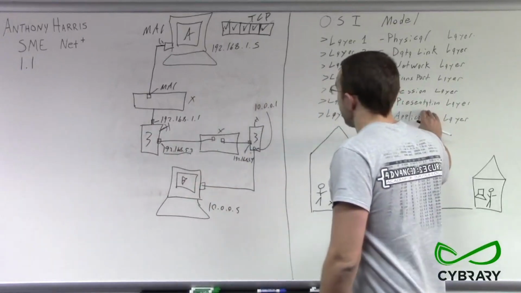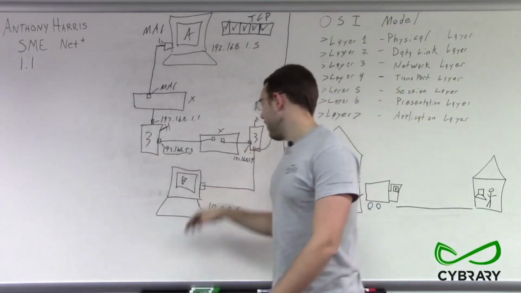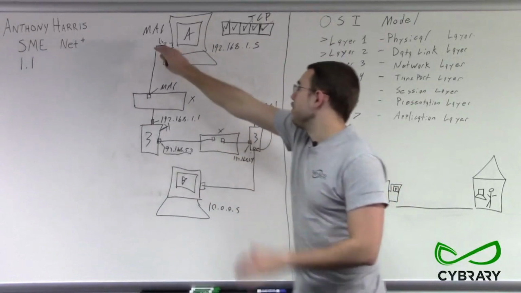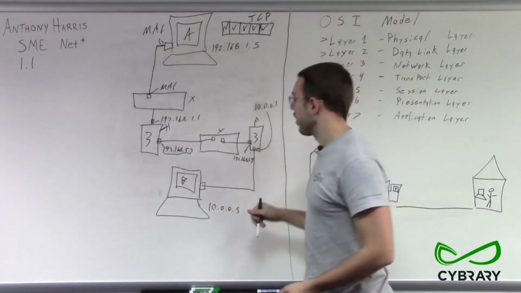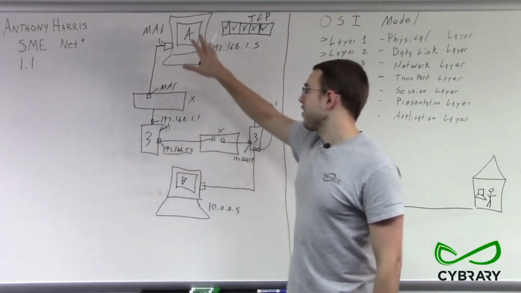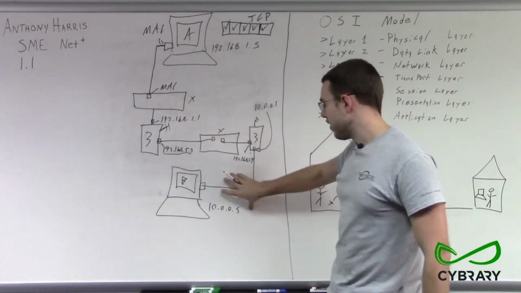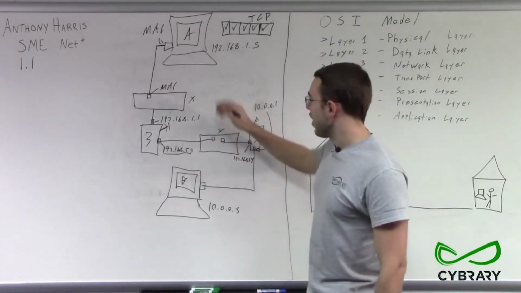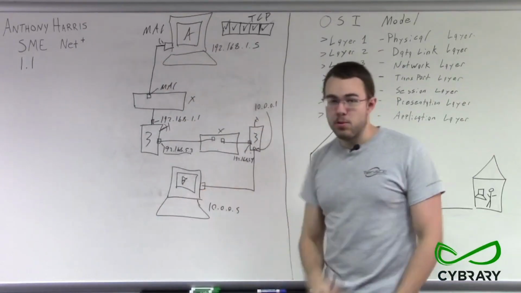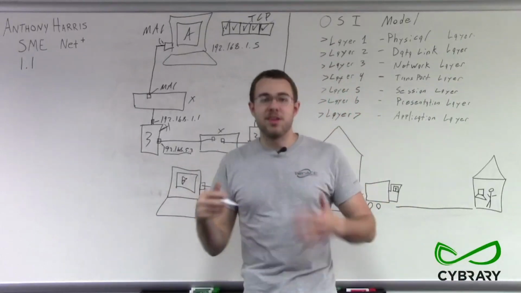Then we have our presentation layer. So we sent this packet, and we need to encrypt it before we send it over our network, because on this network that our shipping and receiving department is on, or somewhere in between our computer and our shipping and receiving computer, there may be someone potentially listening in.